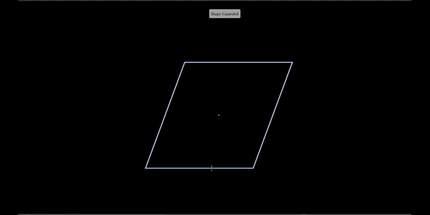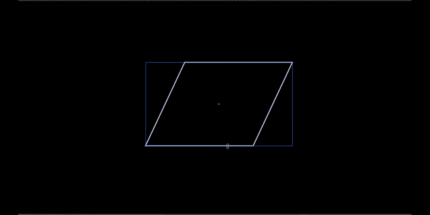Let me draw a thing that kind of looks like a rhombus again. Again, I'm going to make it look like a rhombus because eventually it's going to be a rhombus, okay? But right now, just sitting there, do I know that that's a rhombus? Nope, don't know anything about it. Nobody told me it was a rhombus, but you do know that it's a parallelogram, okay? So they tell you that it is a parallelogram.